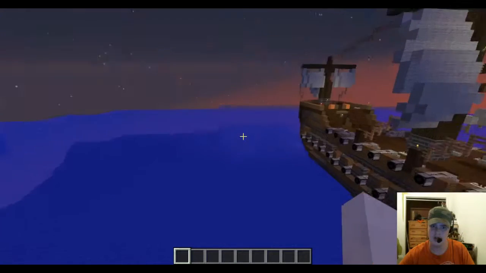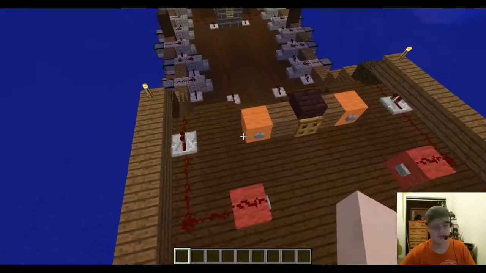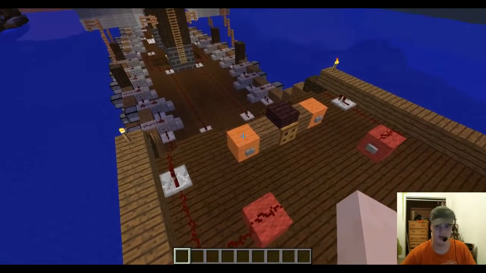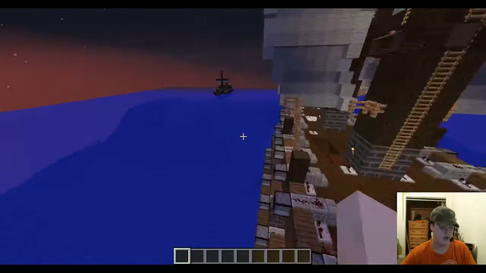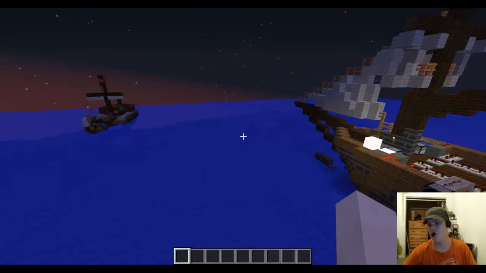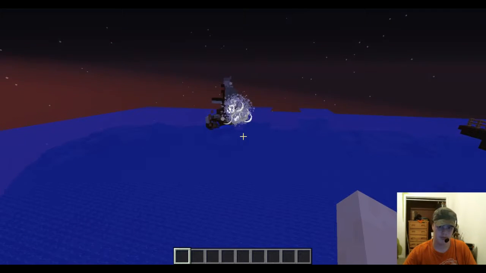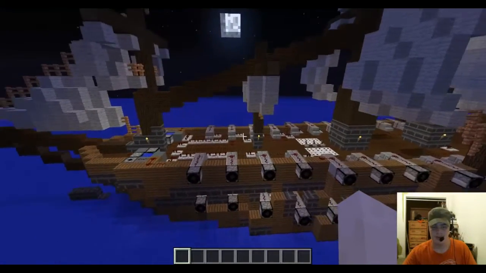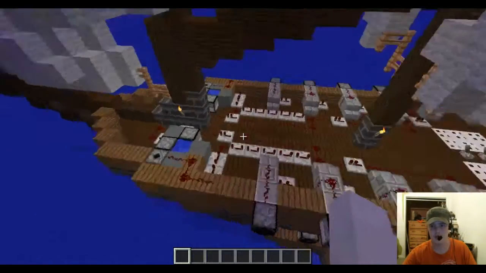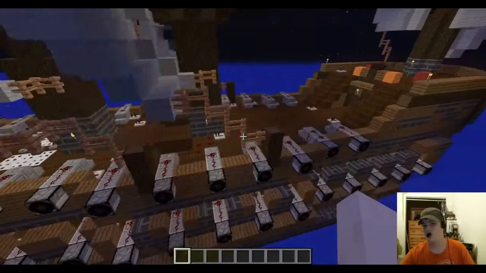It explodes right over the water. Perfectly. It took a while to get the timing right, so it doesn't explode when it's in the water or before the water. Yep. And it works for the other side, too. Blowing up that little ship over there. Yeah, so that's the mortars, and their redstone just goes all the way across the deck.